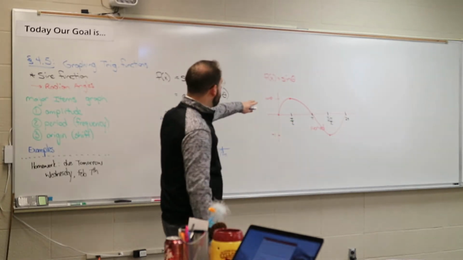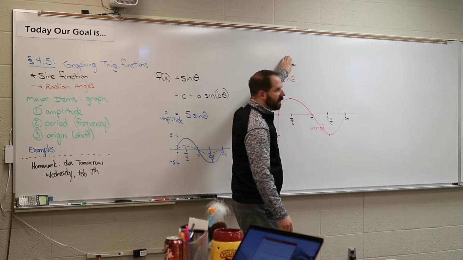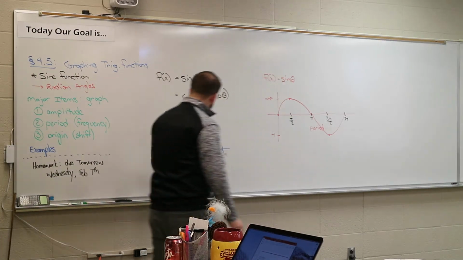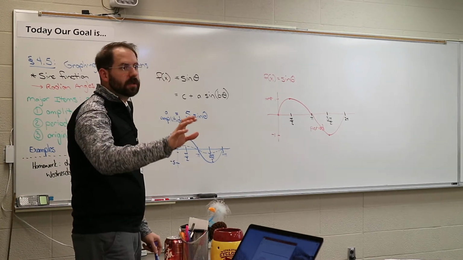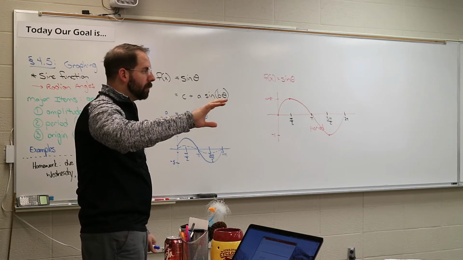Okay, the amplitude would affect the peaks and valleys. That's why when you take 1 times 5, it'd be 5 taller. Negative 1 times 5 would be negative 5, so that's why it's lower at that point. So that's why the graph is doing those types of things. Okay, questions? No. Okay, so that's amplitude, easy numbers.